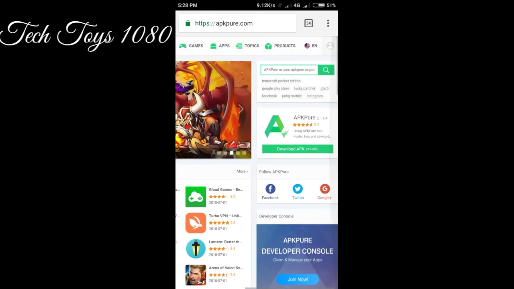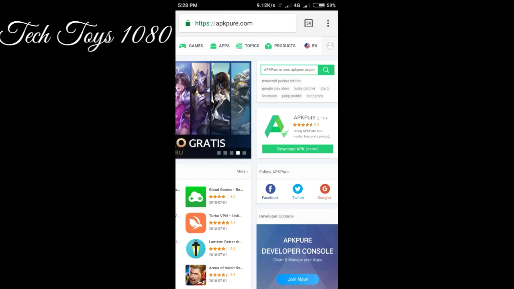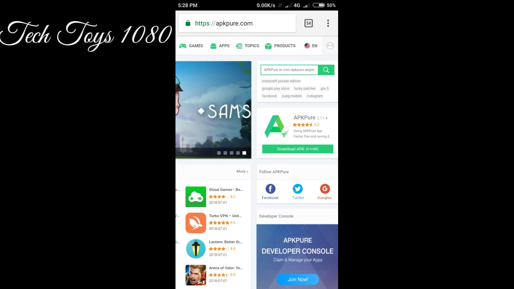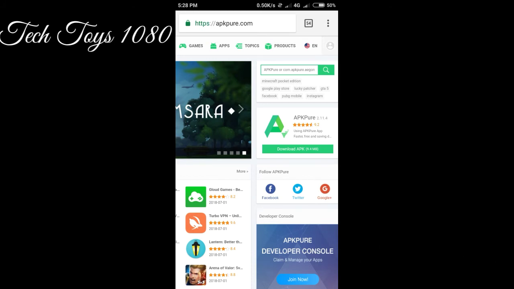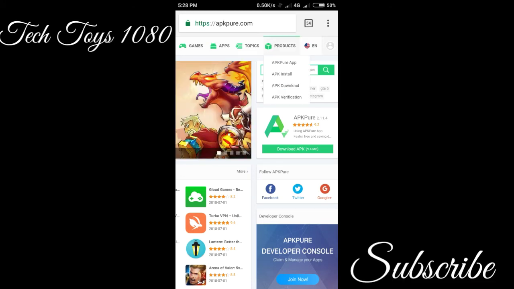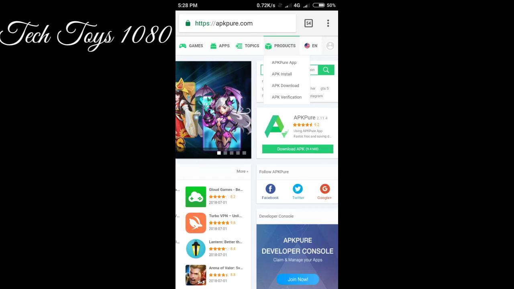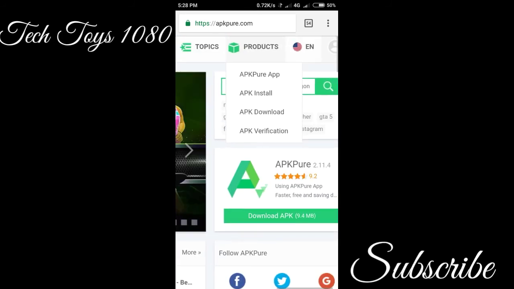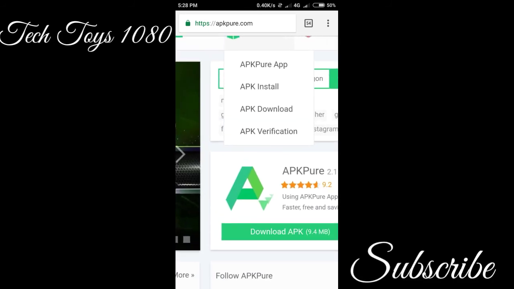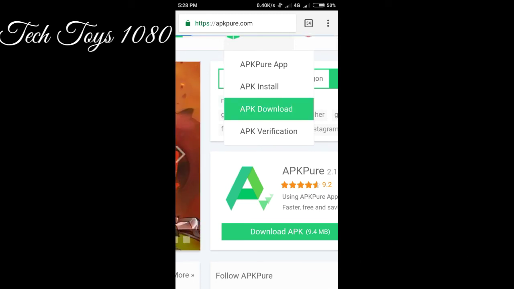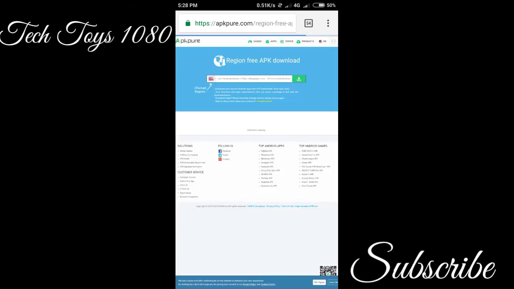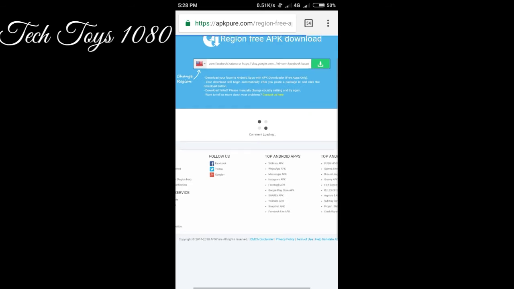Next, just zoom in, and you have the tabs here: games, apps, topics, products, and so on. So I'll just click on products, and after that you have to click on APK download. I'll zoom in right here. So this is the APK download. After clicking on APK download you will have a field for entering the URL.